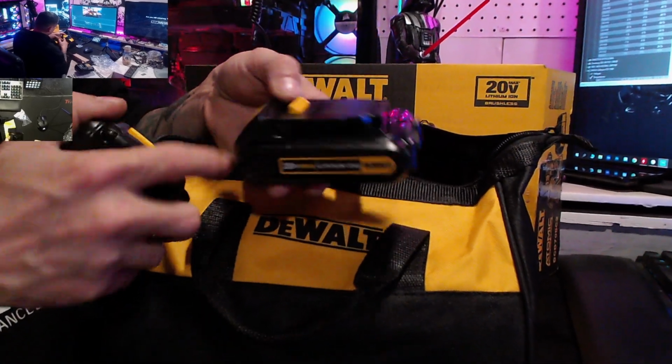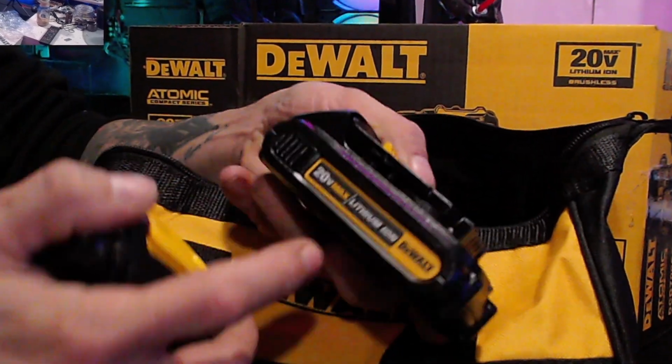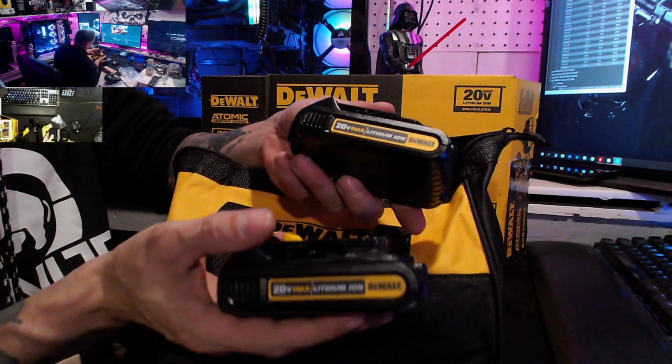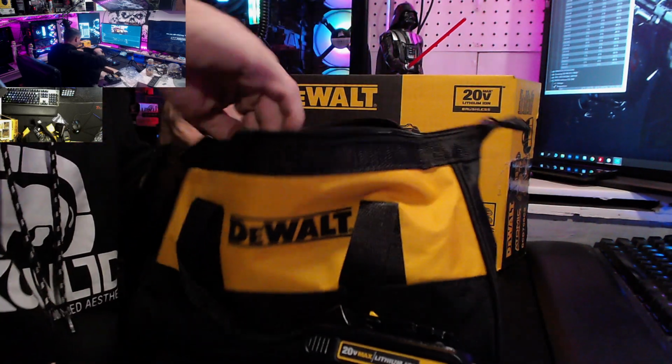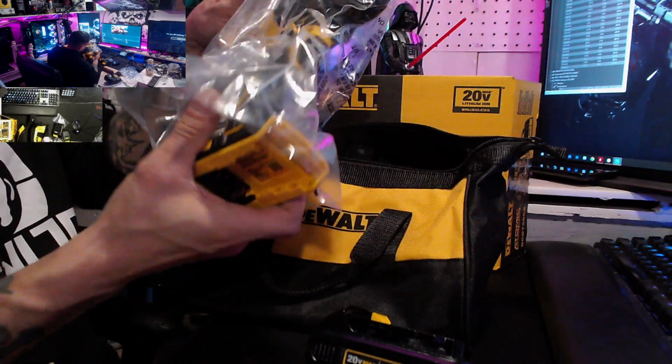Now the batteries themselves, they do not have a monitor to where you could actually hit the button and see how much charge is actually on these batteries. They're a lower end battery, but the cool thing is you get 2 of them. So when one wears down, you got the other one. And now what we've all came here to see, the drill.